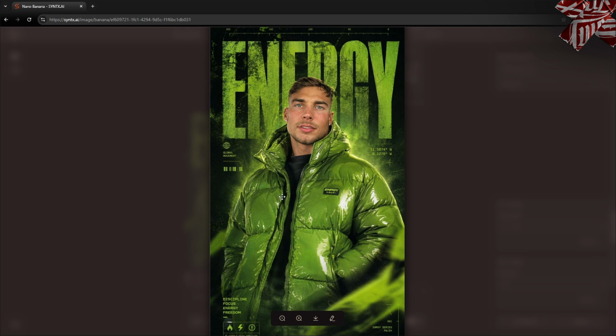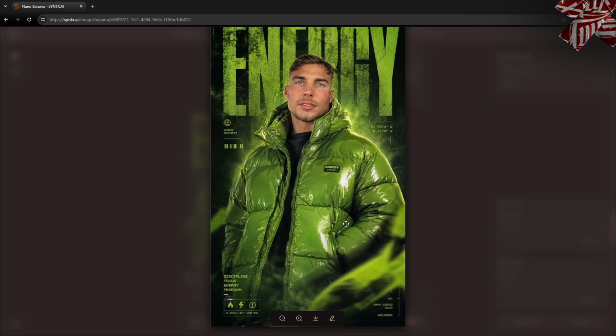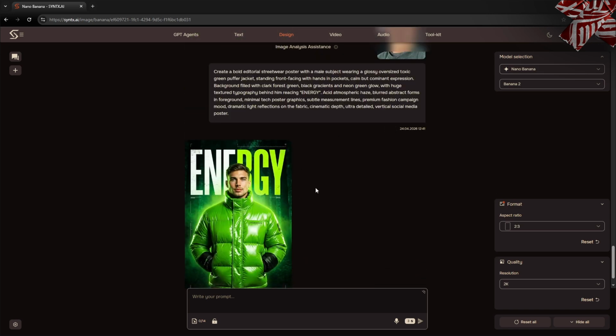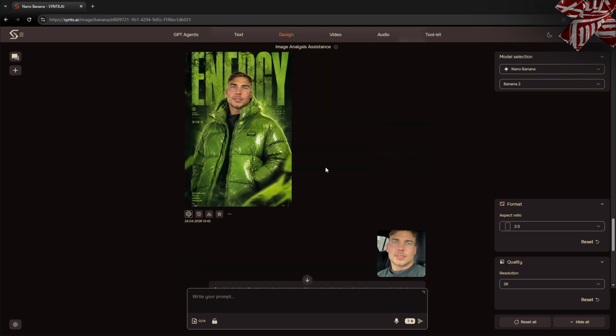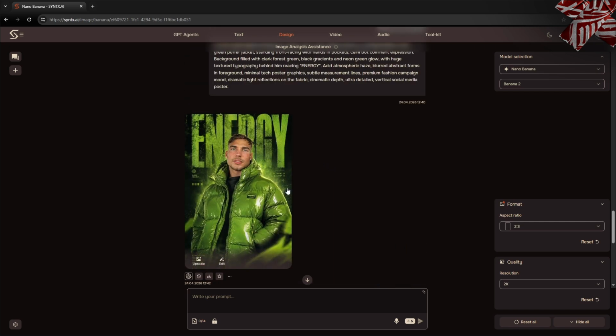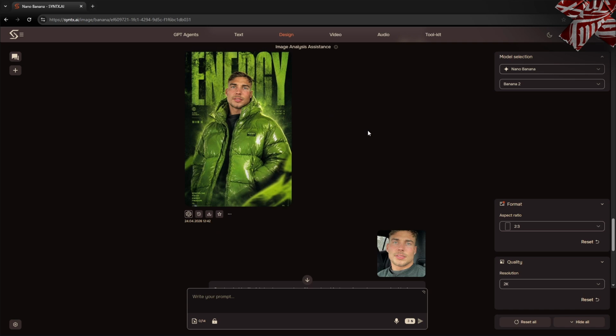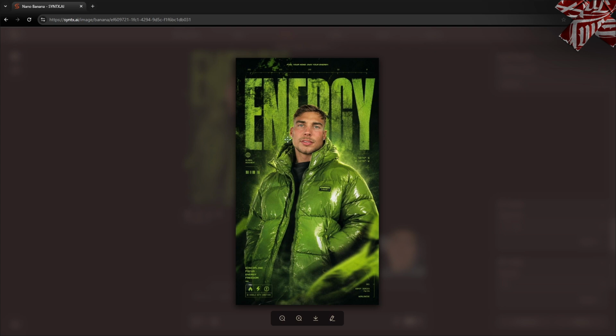Well, here, of course, there are no quality issues, but it looks rather gloomy. And by the way, at this point I wanted to note that the Image 2 model from ChatGPT tends to produce more photorealism rather than something artistic. Banana, of course, handles more artistic tasks better, but ideally, honestly, Midjourney is unmatched when it comes to artistry, my friends. If we're talking about real art, then without a doubt, Midjourney is the one to choose for those purposes. But Midjourney transfers faces very, very poorly, so here you really have to balance things out and decide for yourself what matters more to you. Well, it turns out that ChatGPT managed to do it, but the result is kind of grungy, you could say.